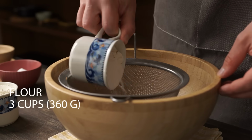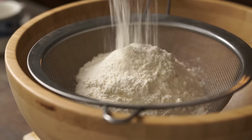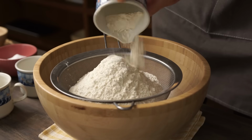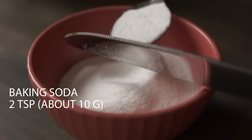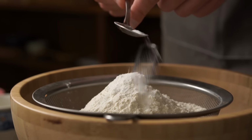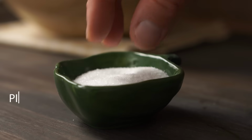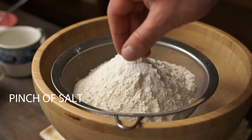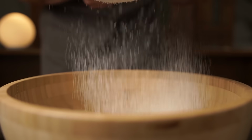Next, you'll need 3 cups of all-purpose flour. Just toss them into a sieve so we can sift later. 2 teaspoons of baking soda. Just sprinkle it right over the flour. And a pinch of salt. Sprinkle like you're seasoning with style. Sift it all together, nice and fine, in a separate bowl, of course.